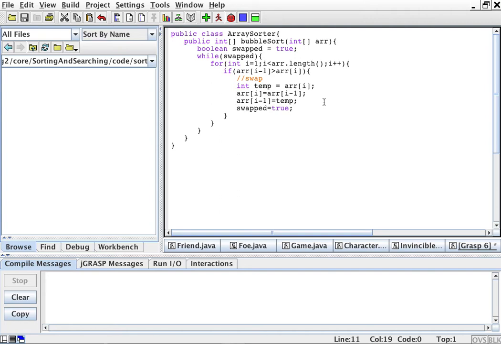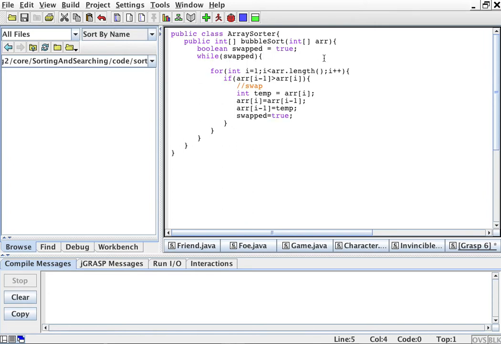Now, for that we'll have to do a check whether we swapped. So the easiest thing to do is to say swapped equals false, I'm sorry, false. So we initially do swapped equals true, so this while loop can start. So while swapped equals true, first I'm going to make it false. I'm going to assume that they're in order, right? There are no swaps to be made.